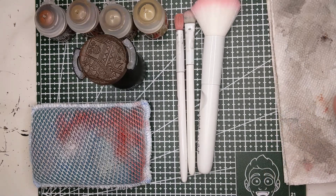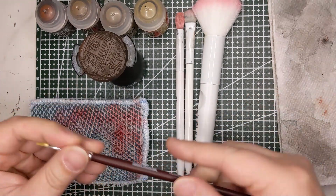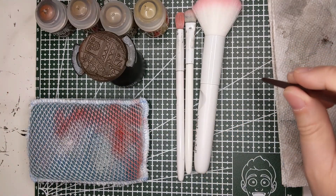It doesn't take a lot of effort to start. It does take a little bit of practice to get things right, but you can be done with stuff you probably have lying around. You don't actually need dedicated dry brushes to dry brush. I do happen to have one — this is the Army Painter Hobby Dry Brush.